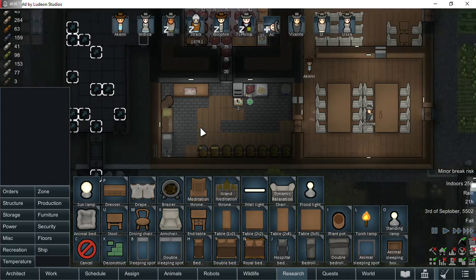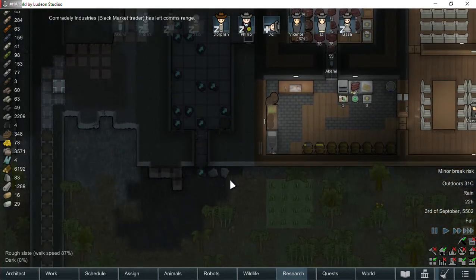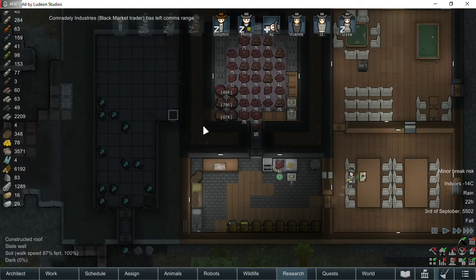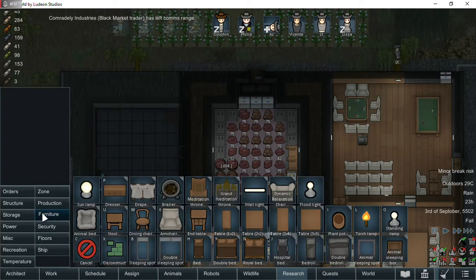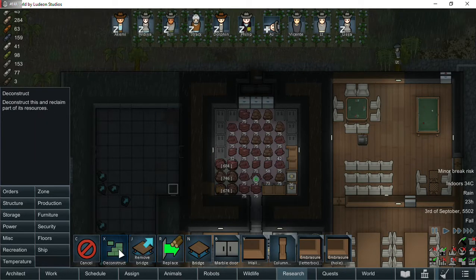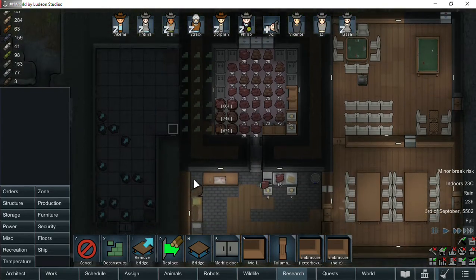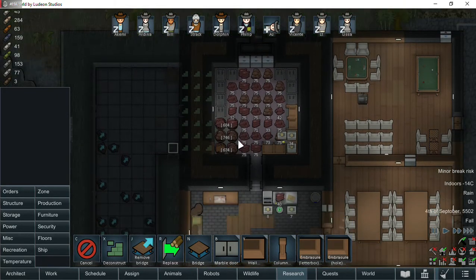At least I think I did that right. Let's see, I put on there, and that's all built. So now we can go just deconstruct that stuff. Then I can get that storage zone expanded.